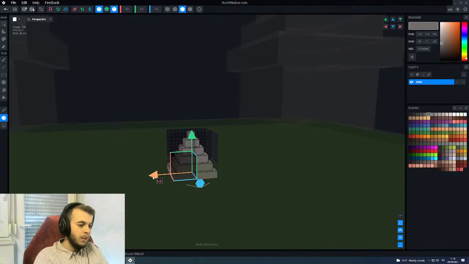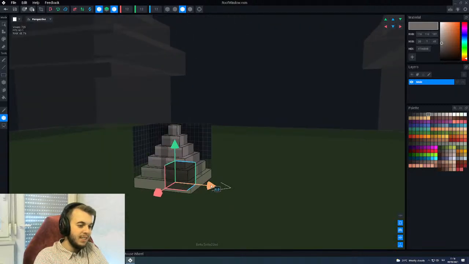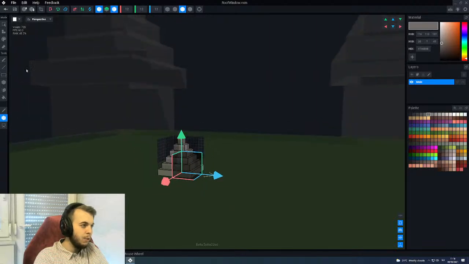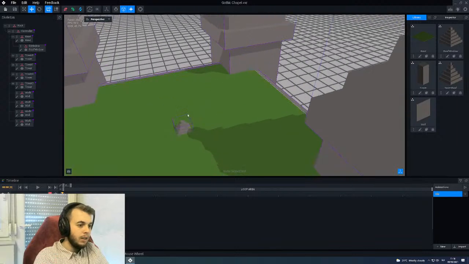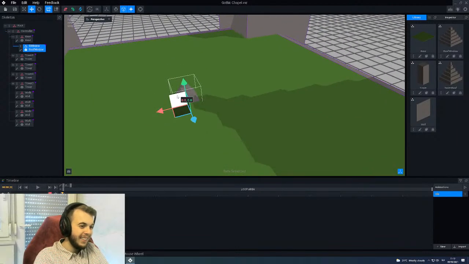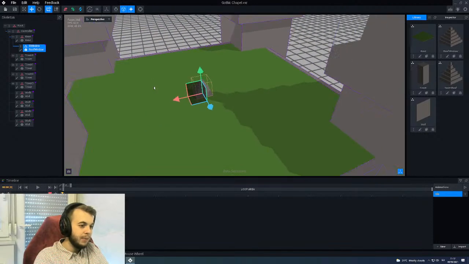And then also let's readjust the pivot point so it's at 6 and 6 voxels, and of course at 0 here. So that's good. And yeah, of course I forgot to enlarge it. And also let's move it upwards a bit so it's fully visible.